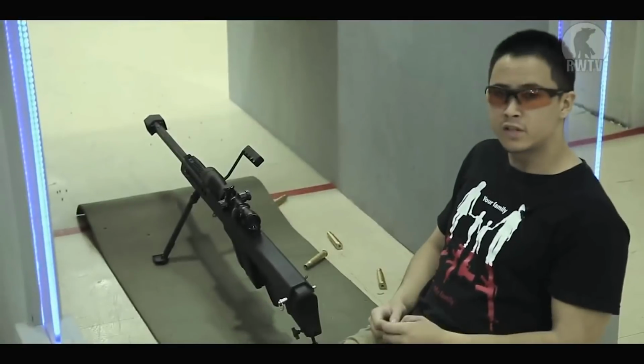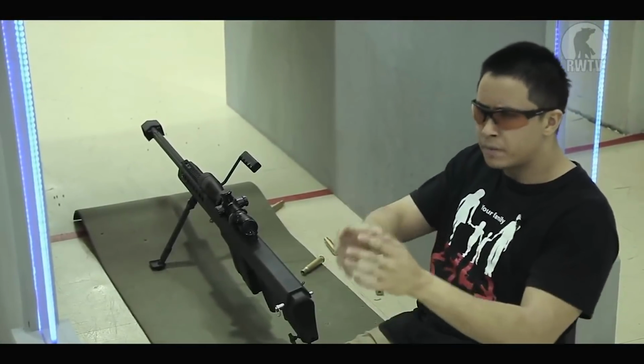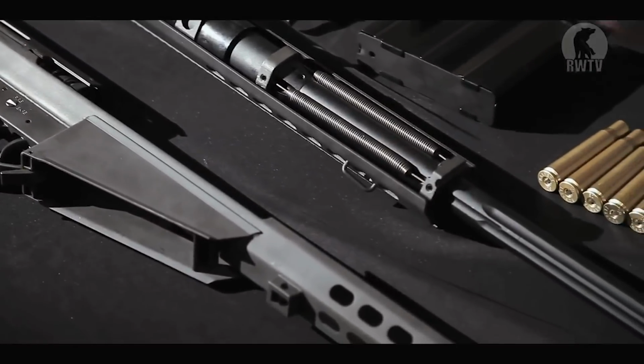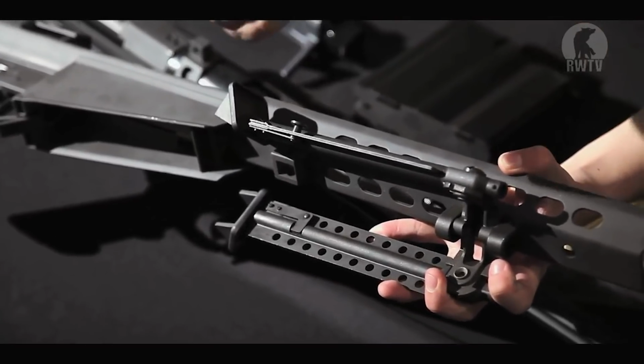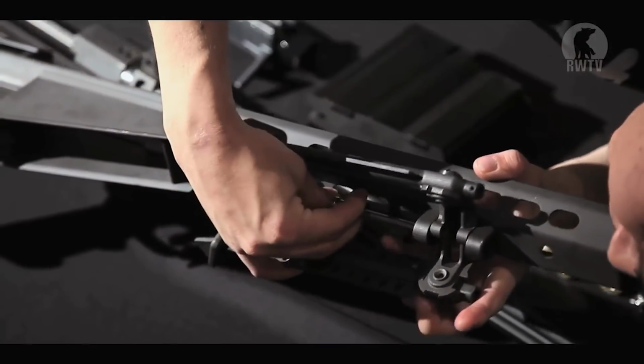As an airsoft gun, it was the poster child of impracticality and came with a hefty price tag to boot. But who wouldn't want a big sniper rifle such as the M107? And even though it was expensive, it paled in comparison to the real one's price. So Socom Gear knocked it out of the park with this one.